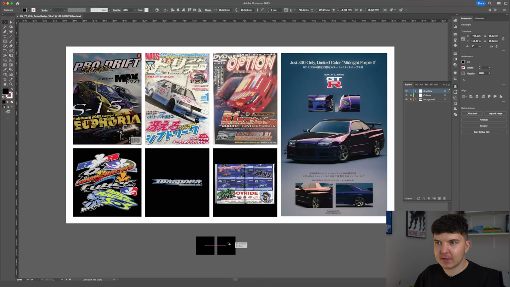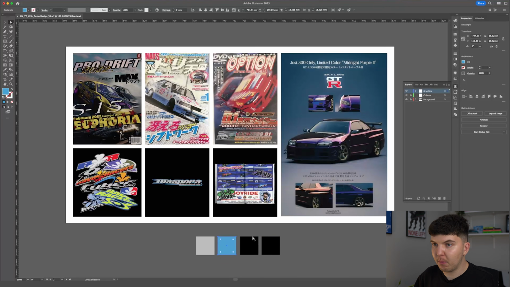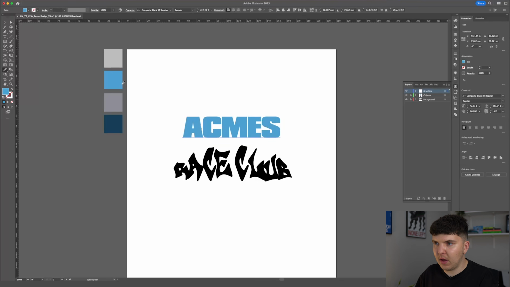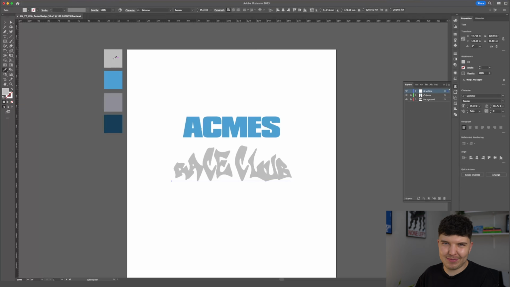Color scheme wise, I'm thinking a blue and gray color scheme, so I've swatched a few colors from my mood boards here, which is why I really like them. So I can make the text blue, and then the top text blue, and then the bottom text this gray color. Good start, I like where it's going, but at the moment it all feels a bit flat. I can add in a bit of a shadow on both of these, not like a drop shadow that's kind of blurry. I want a hard shadow, something with some hard edges.